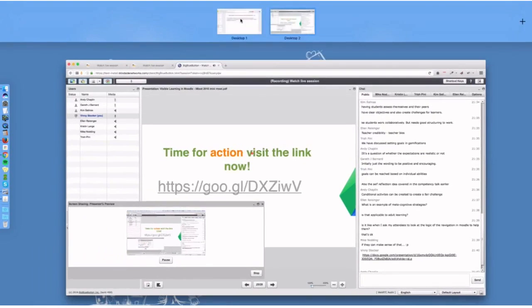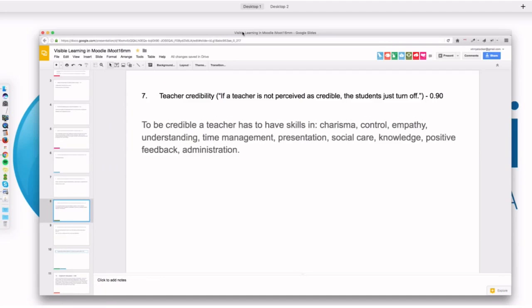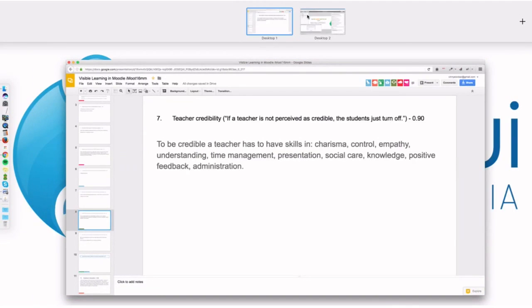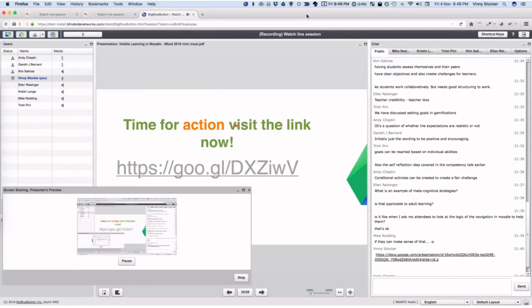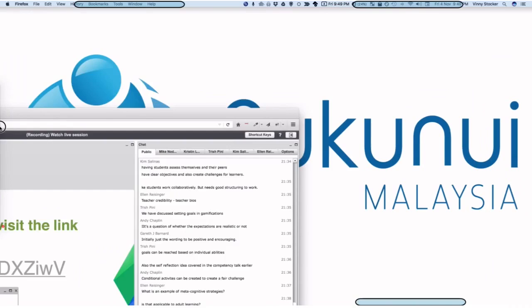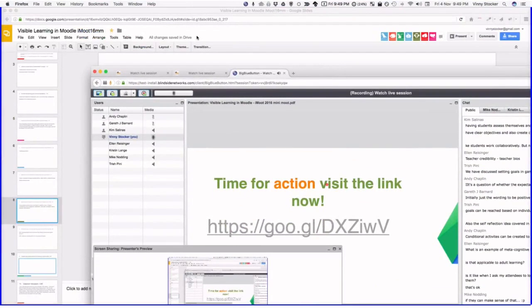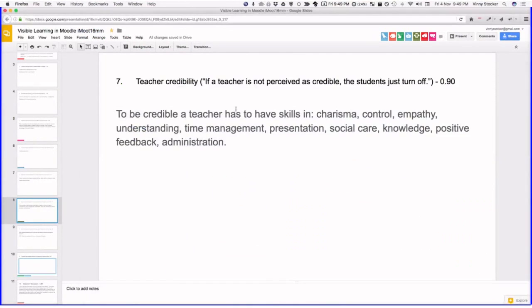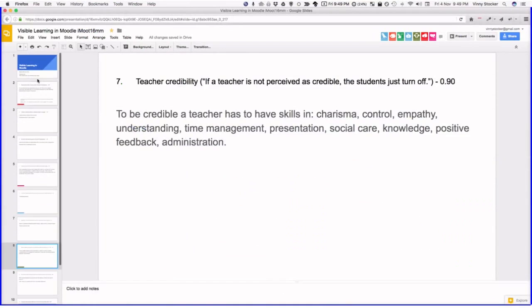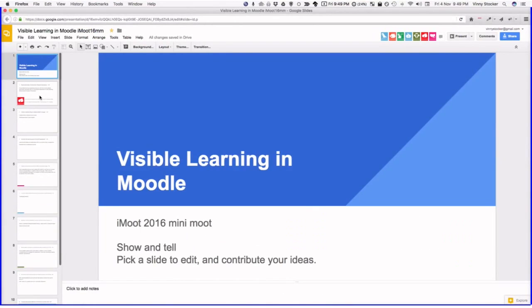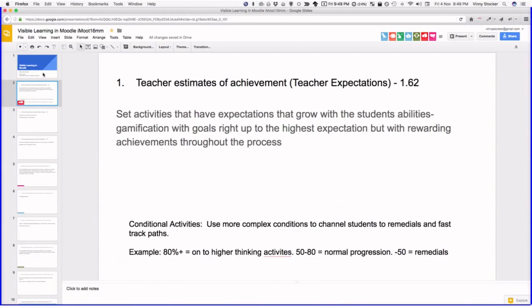Too many windows going on. Let me switch to that one. Is that shared? No, it's not. Or was it? I've got two different, there we go. That should be shared. Okay. So hopefully you're all looking at my version of the Google Doc, the one I'm screen sharing.